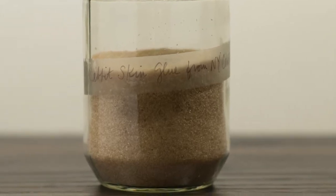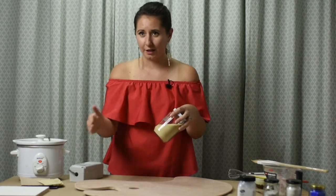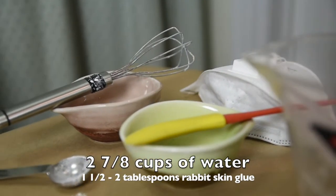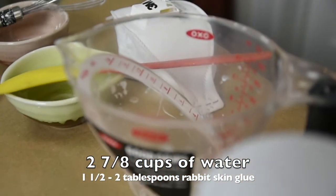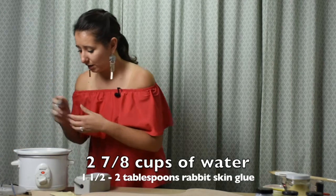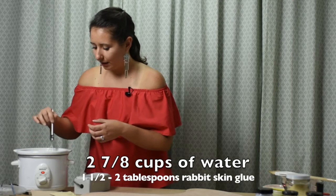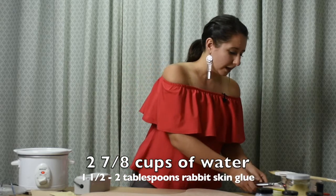So this is animal hide glue, most commonly rabbit skin glue. These are the grains. They often vary in size and shape from country to country, manufacturer to manufacturer. You have these soak overnight in a very specific ratio that creates the binder for your gesso, which then you put into whatever contraption you have. I used to do this in a double boiler on a stovetop, which was terrible, and into which you then put your ingredients. It's actually not that intimidating.